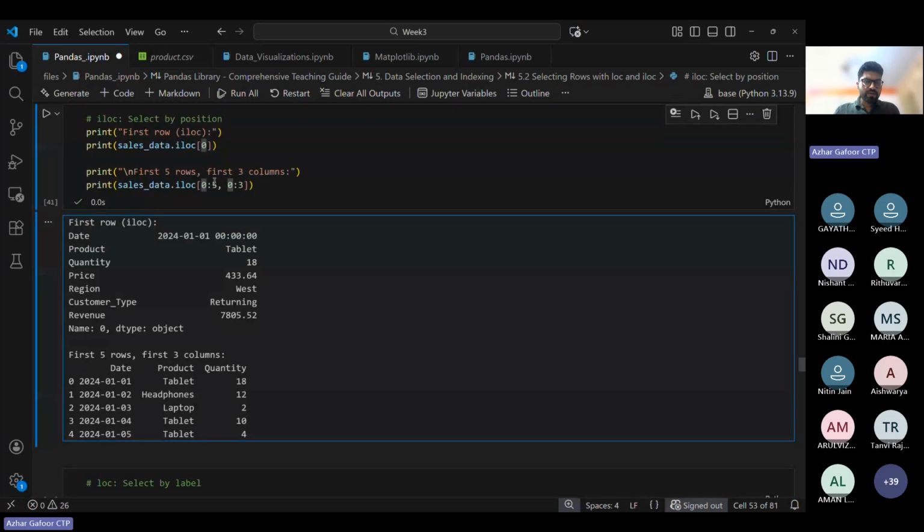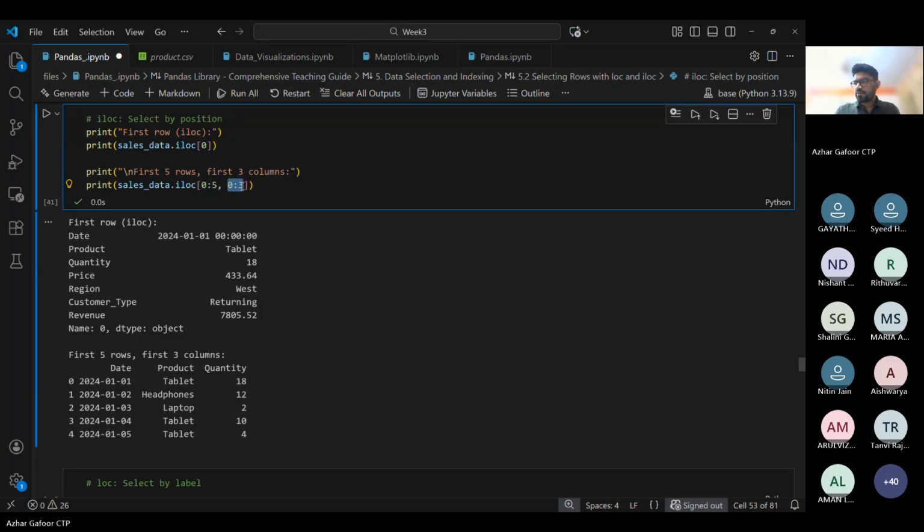So here we are printing the first 5 rows and the first 3 columns.